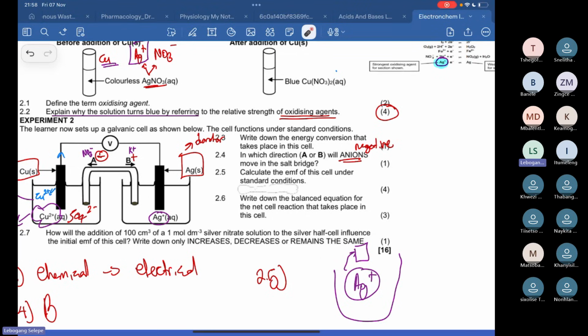So at first, my solution was neutral. Then I removed positives. By removing positives, what will be the new charge? Negative. To neutralize that negativity, what should I do? Because I don't want it to be negative, I want it to be neutral. The salt bridge needs to bring in positives. If they used potassium nitrate on the salt bridge, my positives would be potassium. But in this case, B would be my positive, so B would be going in that direction.